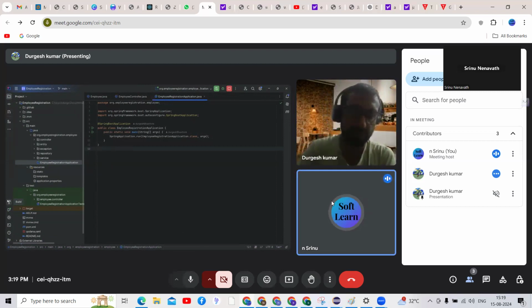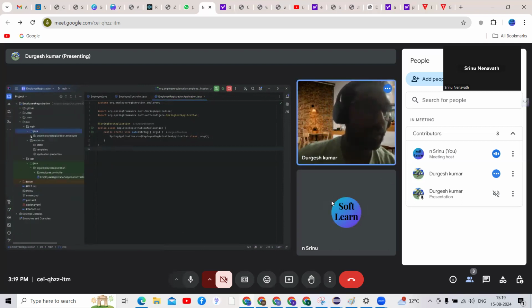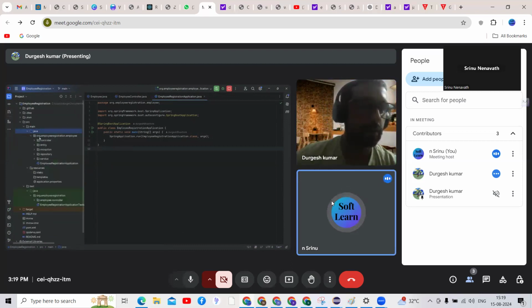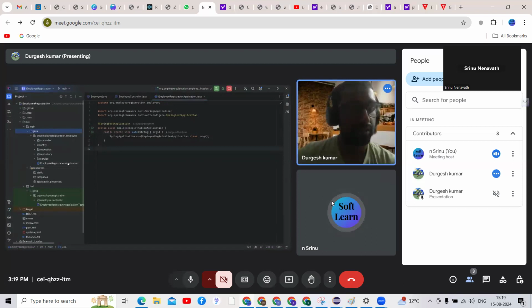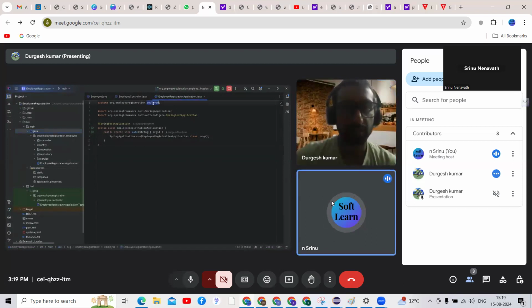Your package here is org.employee.registration.employees, right? That is the base package you are creating, so you should extend it to org.employee.registration.employees.controller and create like that.